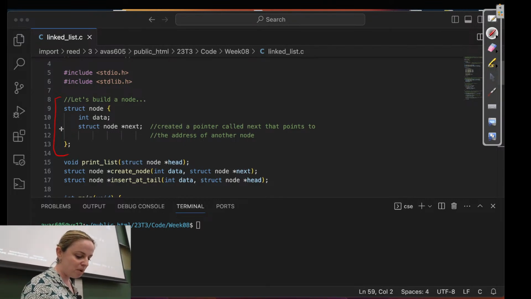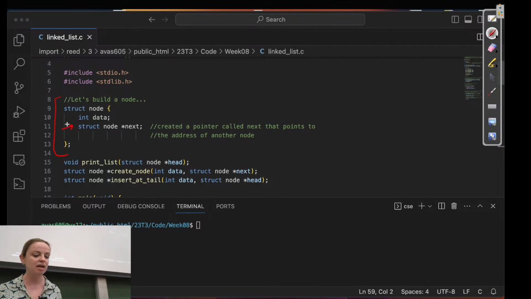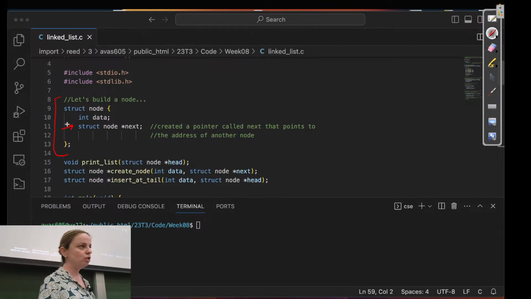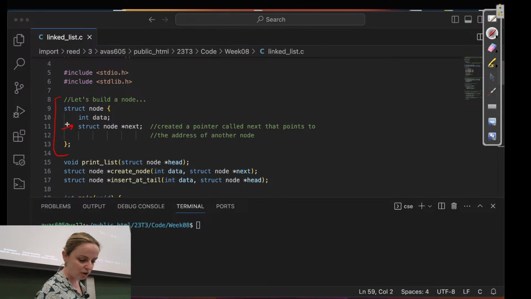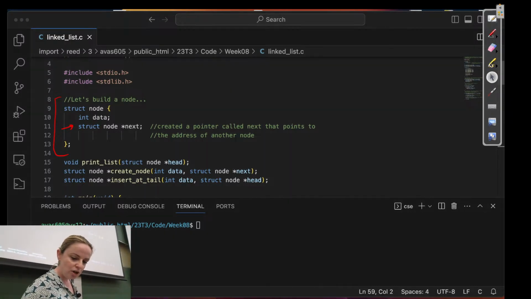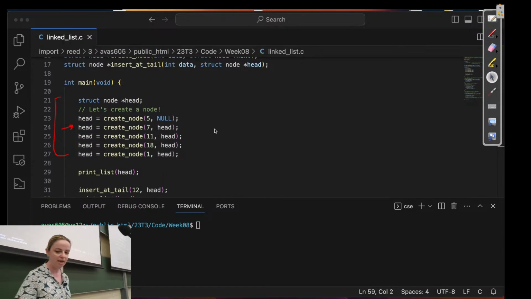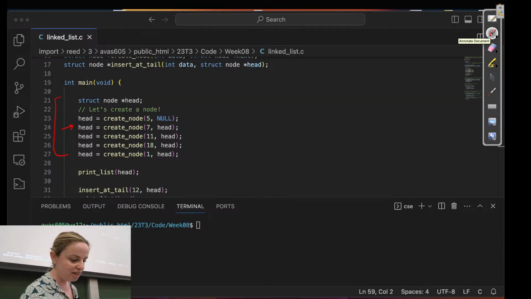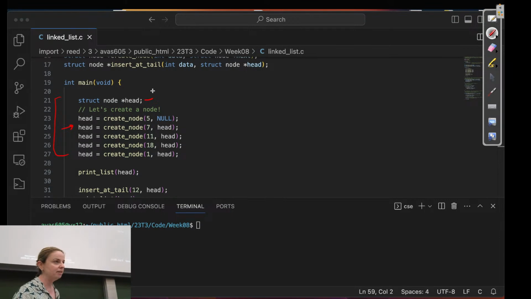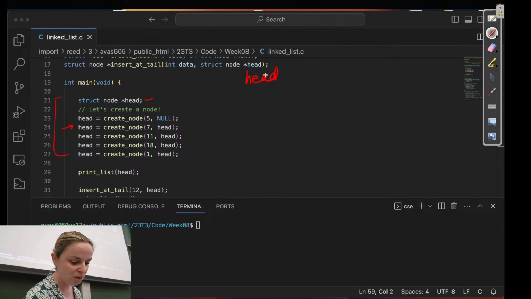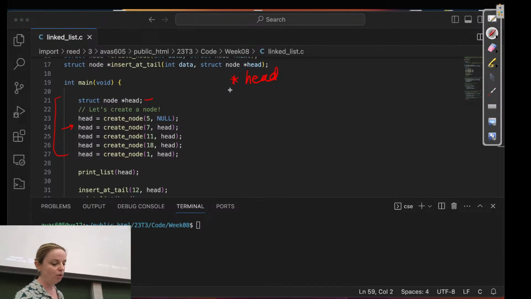And then what's going to make it a linked list is this lovely thing here, which is a pointer to the next node. So it's going to point to the address of the next node. Okay, so that's fantastic. I've done that, so now I'm ready to start building my linked list. So I go over here and I start to build my linked list. So first of all, in this line of code, I basically make a pointer called head. So this is going to be a pointer and it's called head.